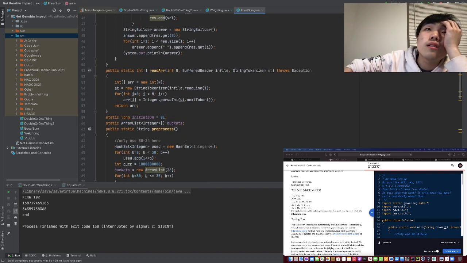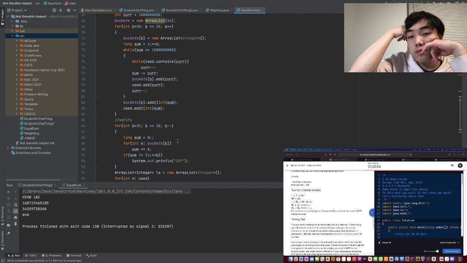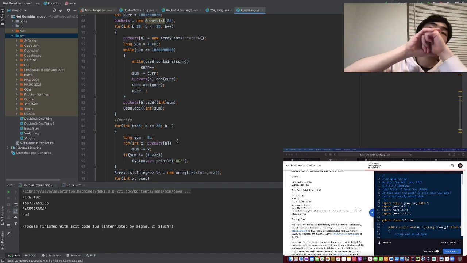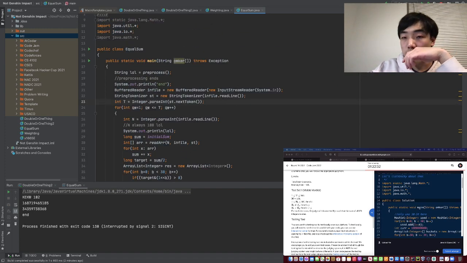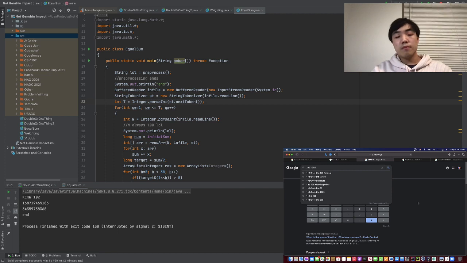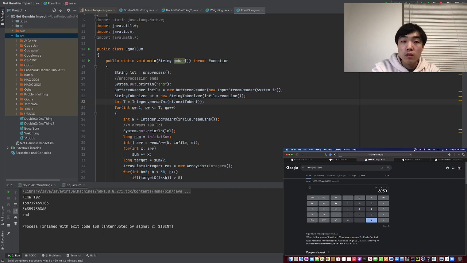Wait. What if we limit the sum? But even then, the sum could be up to about, like, whatever this quantity was, ten to the power 11 minus this.